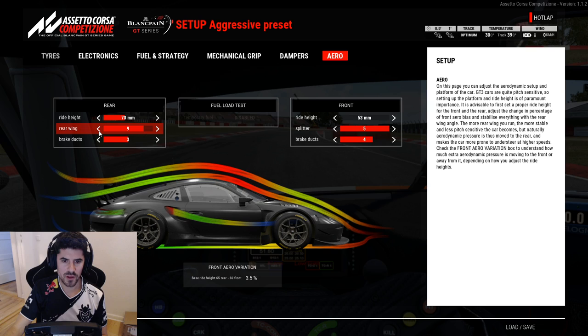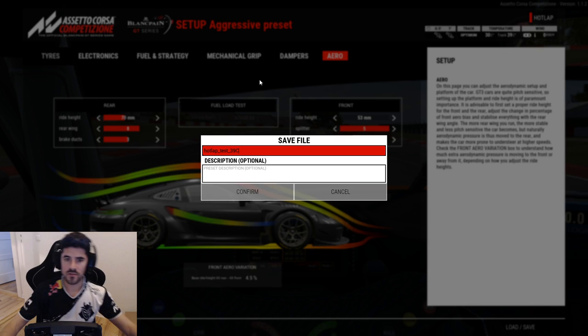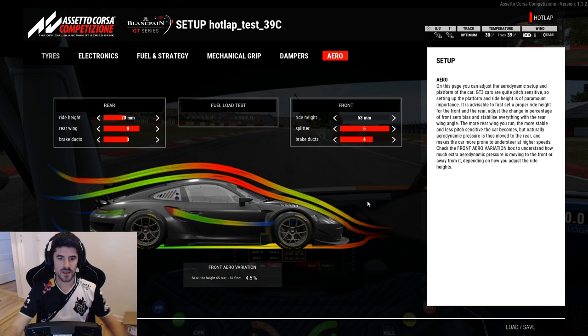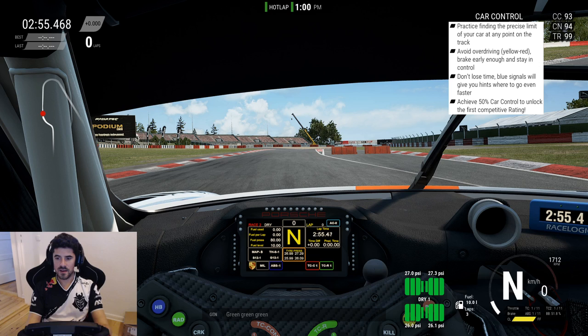Just save the setup as, I don't know, hot lap test, 39 degree track temperature, which is up there, just a little blurry right now, but there you go. I always name my setups after the temperature they are driven in, because the temperature changes the pressures you need a lot, which you will see in a second, I guess. Green light, give it all you can. Yeah, the tires being at 27 PSI right already indicates we probably have to go lower.